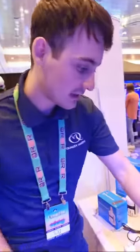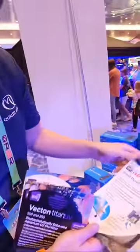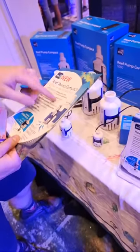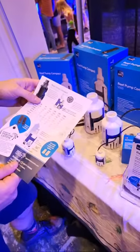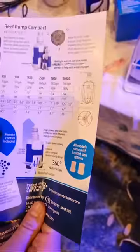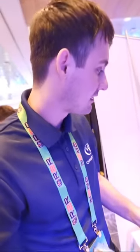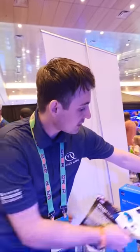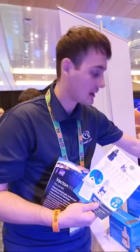Perfect. The Repump Compact comes in the 350 nano, the 500, the 1,525, 100, 5,000, and 10,000. And it comes so that way it actually can reach a max flow rate all the way up to 2,641 gallons per hour in the 10,000. Wow. That's almost like a return pump right there. Right over here, still DC, so it's still going to be able to do a lower power energy draw.